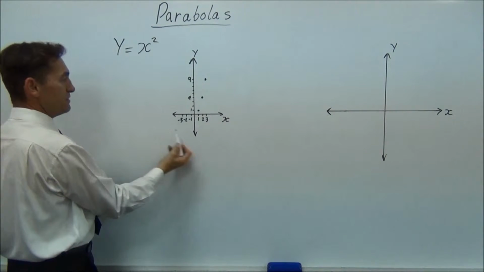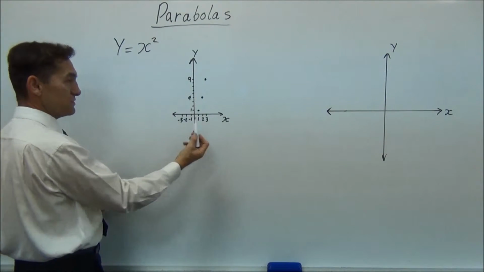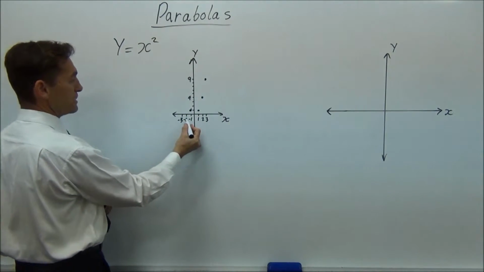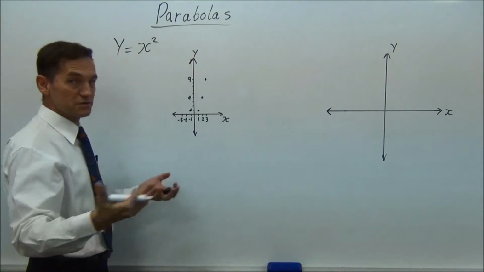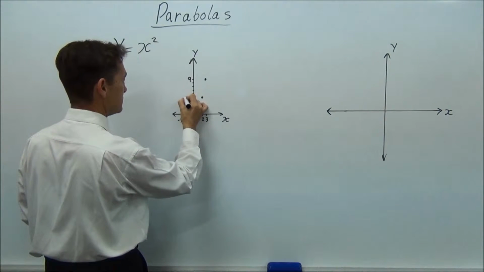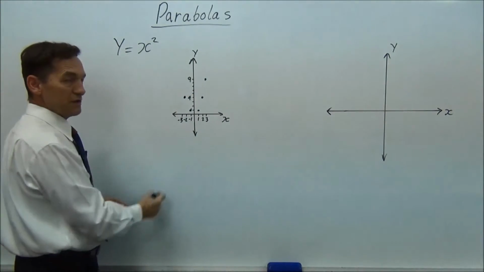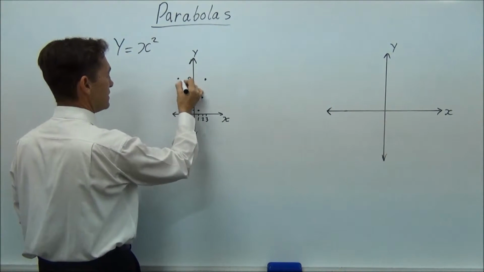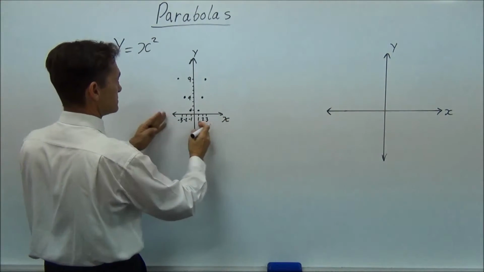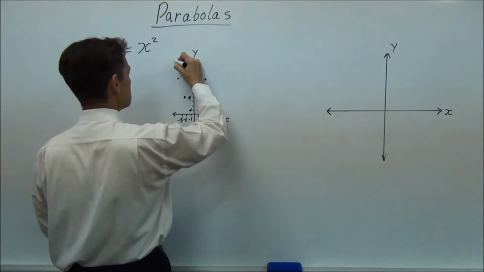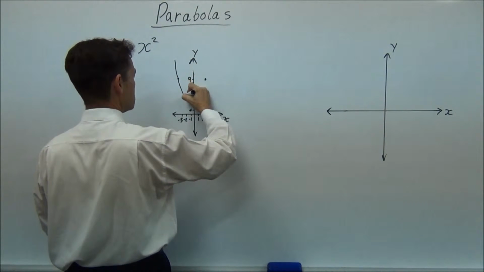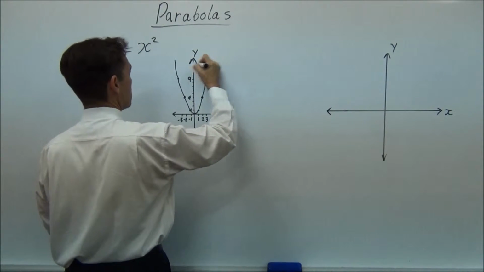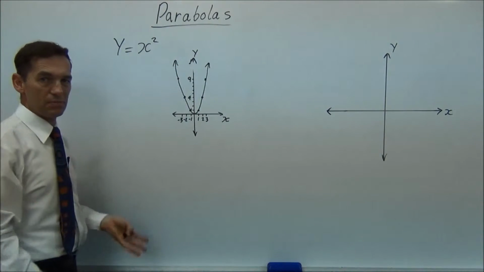If you move back negative, minus 1 times minus 1, and minus times minus is a positive, so you still get 1. Put in negative 2. Negative 2 times negative 2 is, again, positive 4, so get a dot over there. Put in negative 3. Negative 3 times negative 3, again, is a positive, so you get 9. And etc. So both sides go up at the same rate. So you get a diagram which roughly, let's see how my drawing goes, looks like that. And that's the basic parabola.